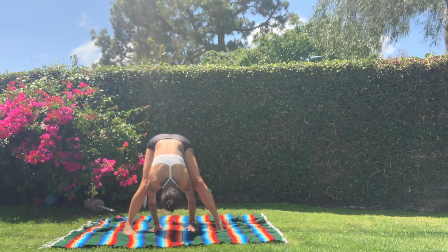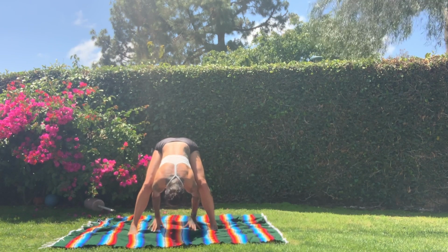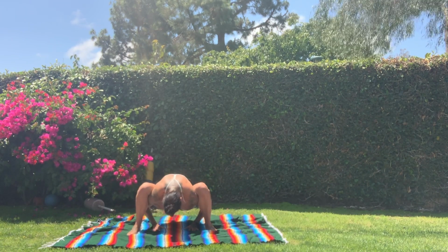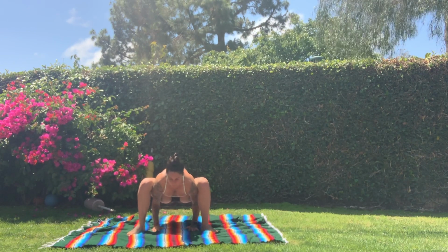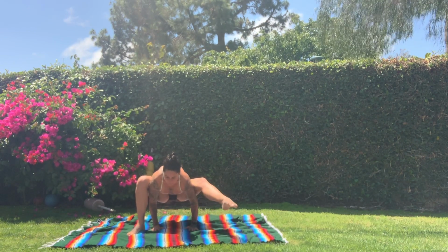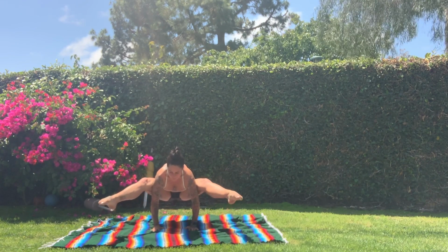You can again stay in Prasarita if you'd like to move into Firefly one more time. The fingers point in the direction the toes are facing. Maybe the hands are on blocks. You might just stay here, practice letting the hips get low, or maybe lifting one or both feet up off the ground. The legs gently hug into the arms, hug into the center as well.